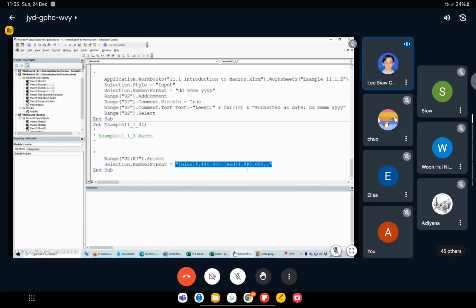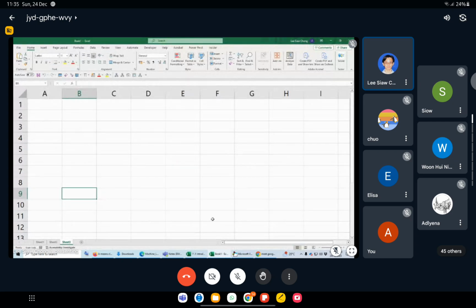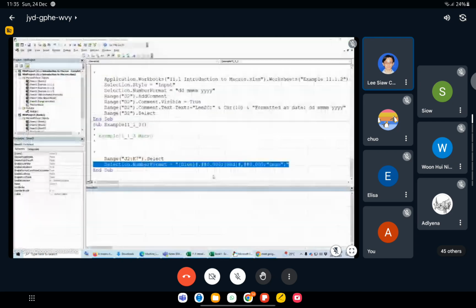All right, so this is the number format. Of course, you can edit this easily. If you want 0 to show up as a 0, just put 0 here. Because here you have this and this again, I think this is not going to work. Let me try. Yeah, not going to work.